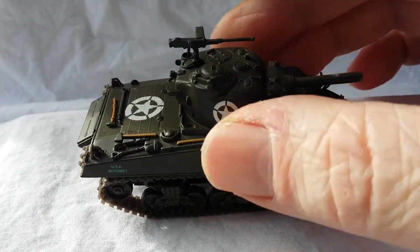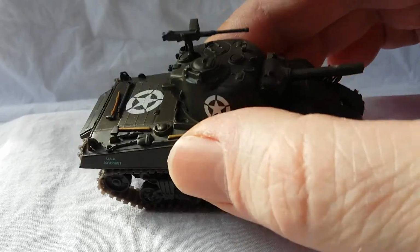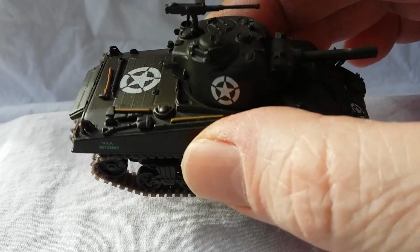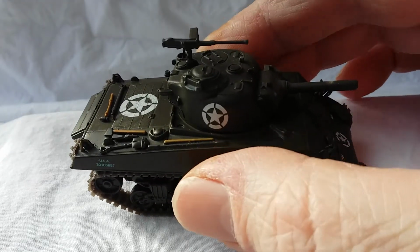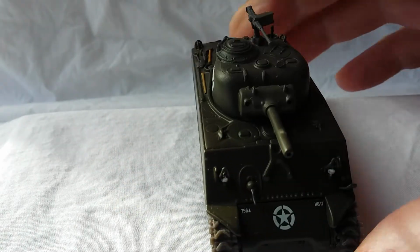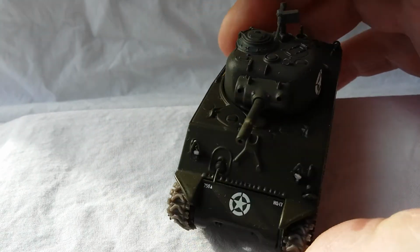I mean, there's also a little bit of weight to these as well. I'm not quite sure how much that weighs. I'd say maybe, I'm thinking maybe 60 grams thereabouts, give or take. I'm not going to weigh it. But from that perspective, on a wargames table, it won't move around unassisted. So from that point of view, kind of handy. But a lovely little model. I really like them, to be honest with you.